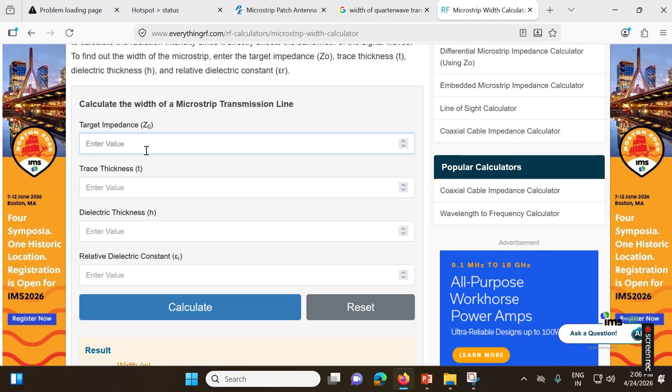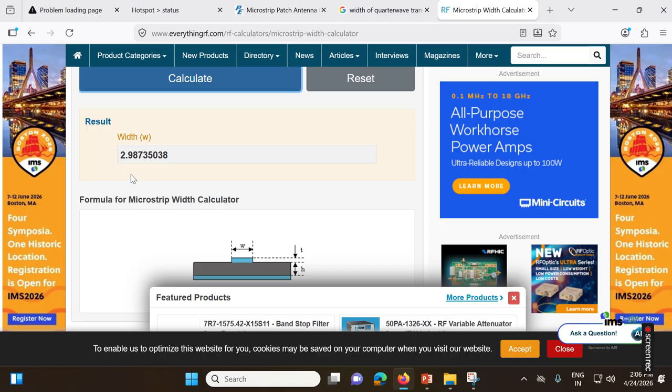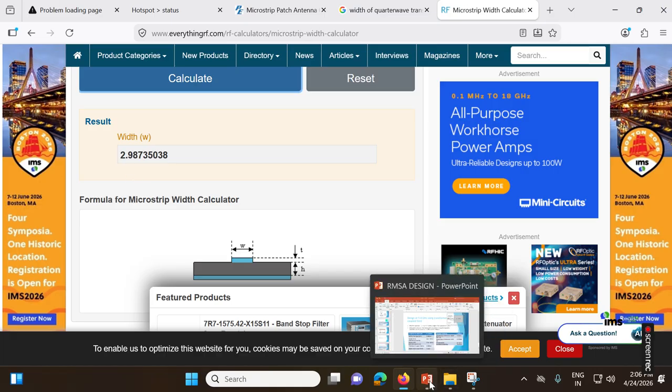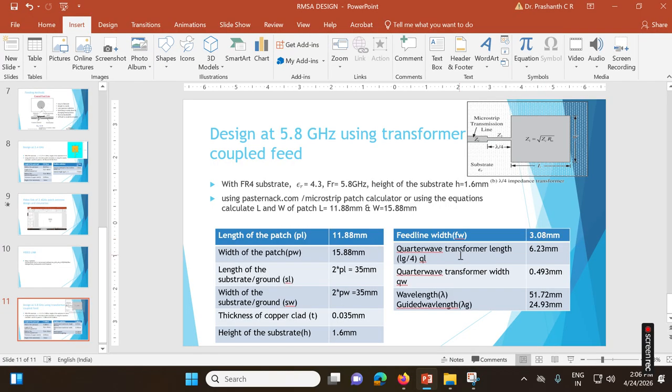Enter the target impedance of 50 ohms, trace thickness 0.035 mm, dielectric height 1.6 mm and relative dielectric constant 4.3. If you calculate, the width is around 3 mm, or 3.08; you can also calculate it using CST software. So it is around 3.08 mm.